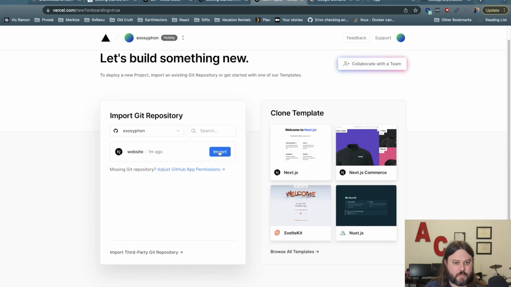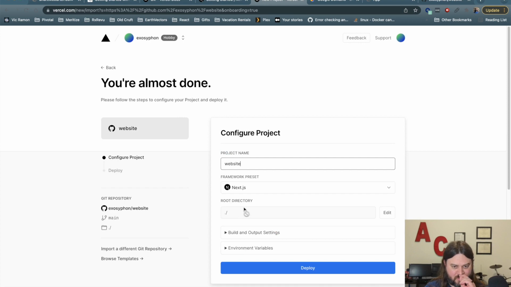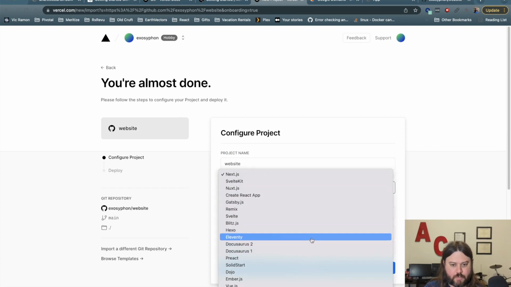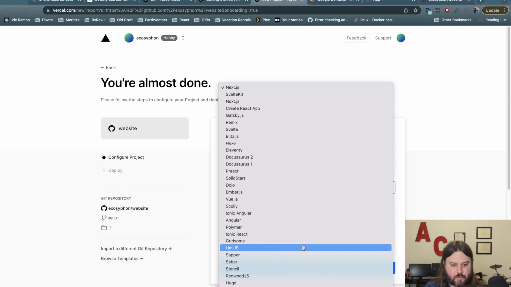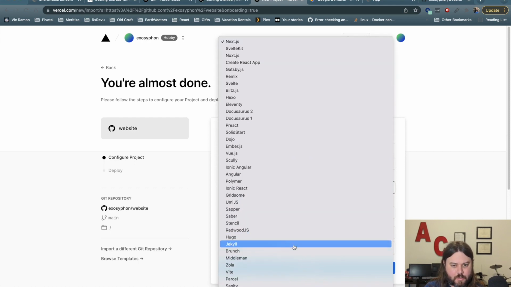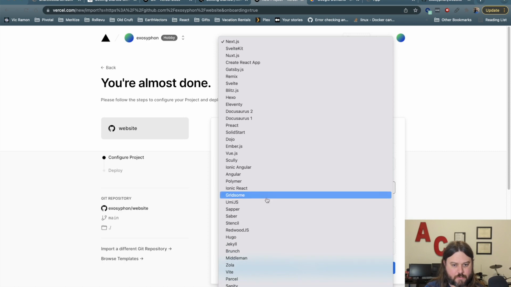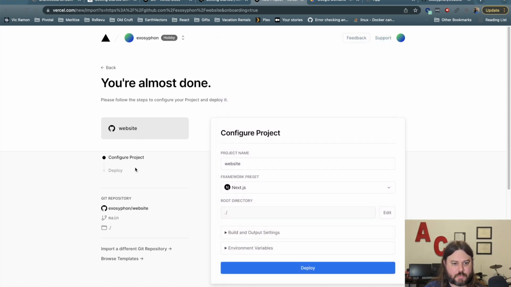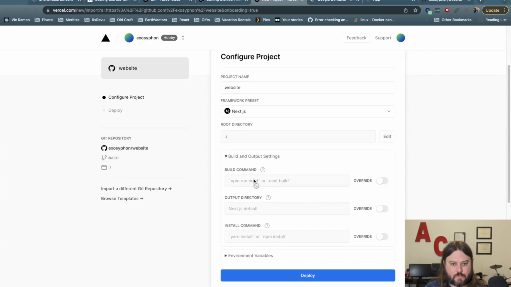Alright, so we're there. Let's import it. Oh, yeah, of course. You can do all kinds of different apps in here. Do a Jekyll. I've seen some folks do that for websites. Yeah, that's all fine. npm run build.